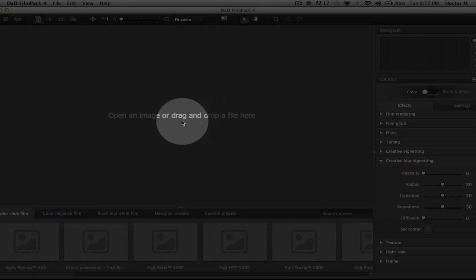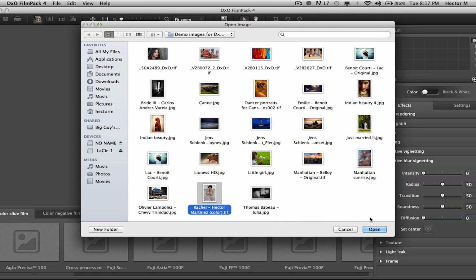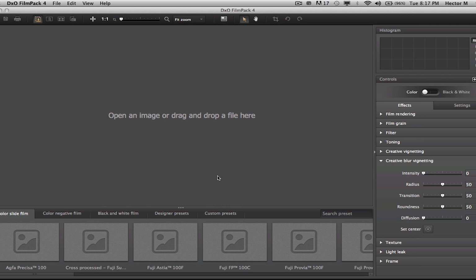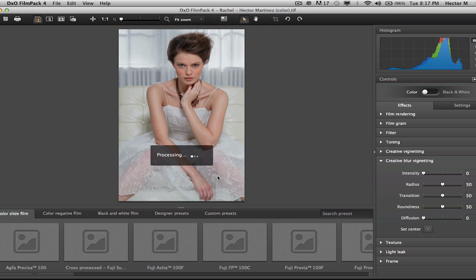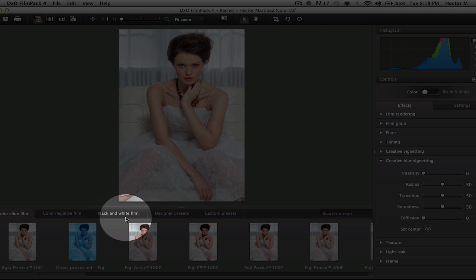I'm going to bring in my very first image just by simply clicking on the image display window. And by all means, the main reason for FilmPack 4 is our black and whites. We have the best black and whites to offer. While our competitors are picking up about 150 shades of black, white, and gray, we're actually the only ones picking up 256 shades of black, white, and gray. But we also have a couple of extra bells and whistles to offer, such as color slide film, color negative film, and my all-time favorite, the black and whites.